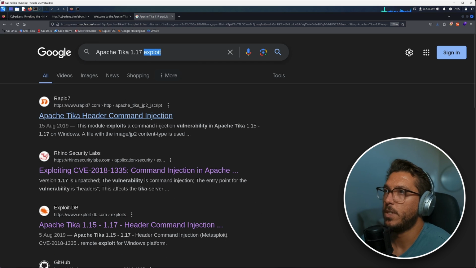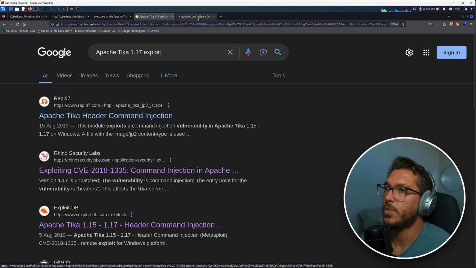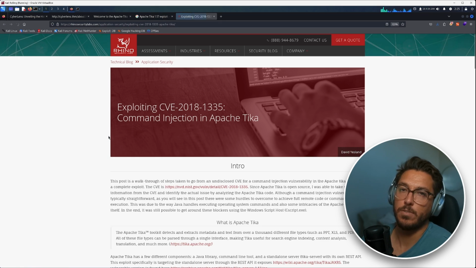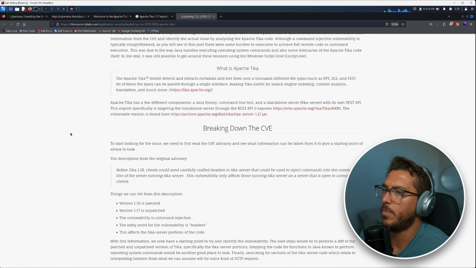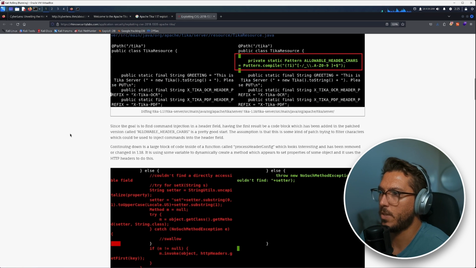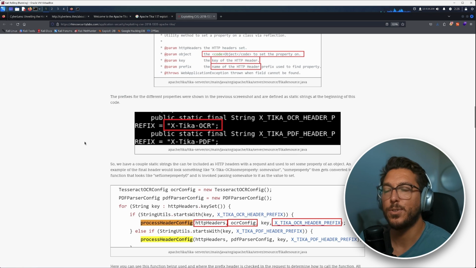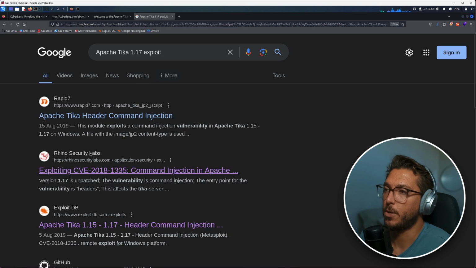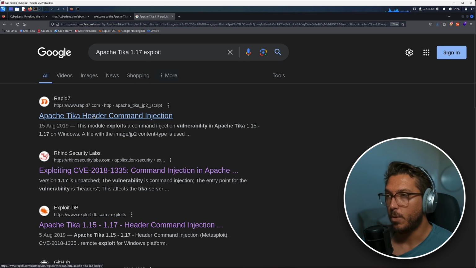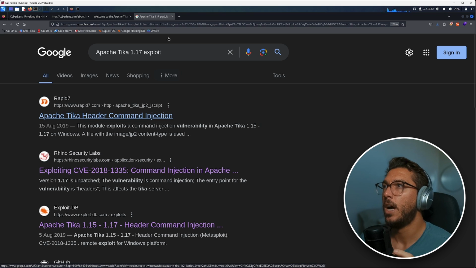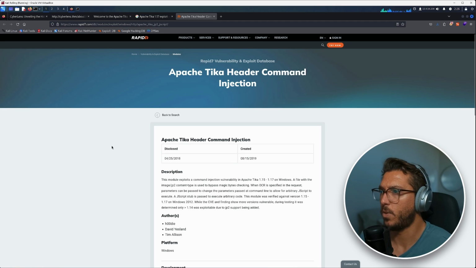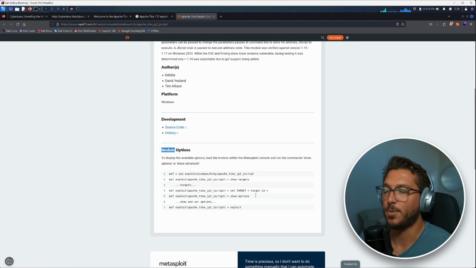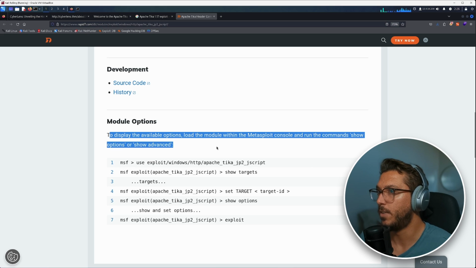A good search term is always "exploit". I see Rapid7, so I'm thinking Metasploit. And this Rhino Security Labs result is actually the inspiration. If you go and watch the official write-up from Tyler, I think he mentioned that this was the original inspiration for the room, and he goes into a lot more detail. So if you're looking for a better walkthrough than mine, go watch the creator of the room. Shout out to Tyler. But what we can see, again, is this Rapid7 Metasploit, and that means we can do this pretty easily if there's already a Metasploit module. That's what it's called.